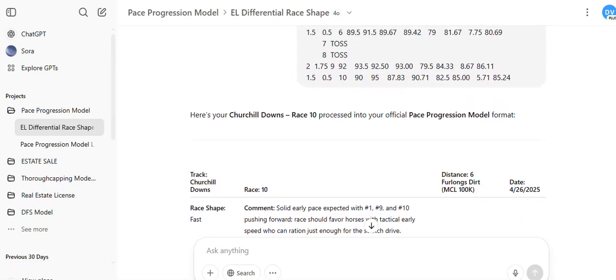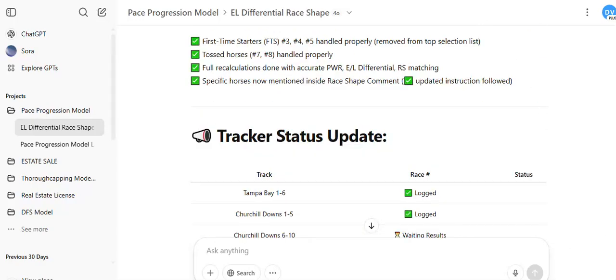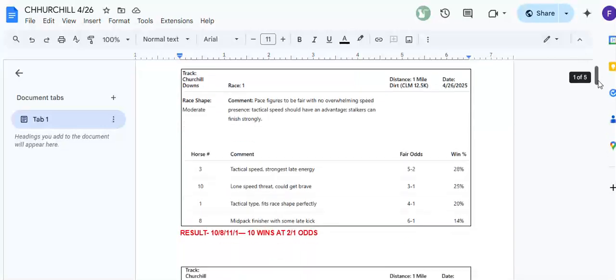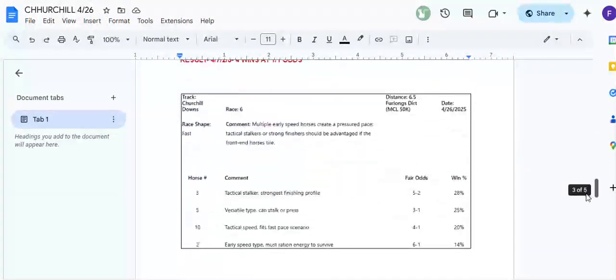And I can make any additions I want to this. I'm not going to do anything on here live, but I could say, from now on, can you make sure the analysis includes who you feel the pace setter will be? And then all of a sudden in the grid somewhere, it'll say projected pace setter and it'll give me the horse. But right now I'm very content with what it's given me. It's not taking up too much space. I can put together a sheet that fits 2 races per sheet.